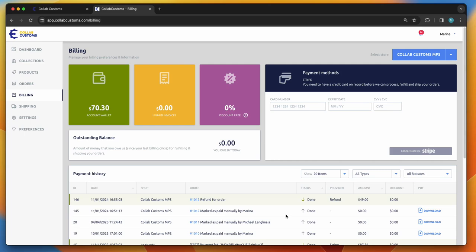outstanding for these orders. We will have to upload a credit card into our system. So essentially, let's say if you had a single order that was, let's just ballpark it at $20, it will showcase right here that you owe $20, and then it will say you need to check out with Stripe. You will have to do that manually for each of your orders, or you can do it in bulk if you have multiple orders. The reason for that is we had it set up previously to automatically withdraw, and we noticed that a lot of the customers did not like that.